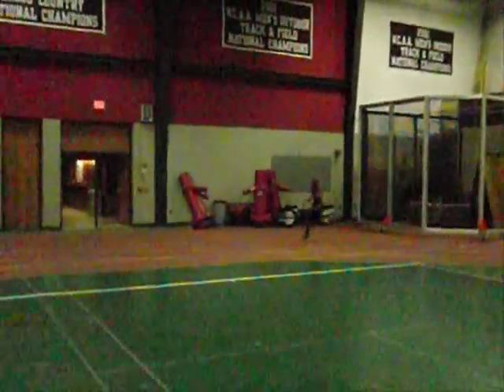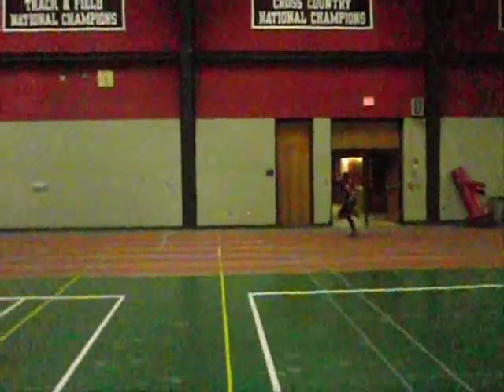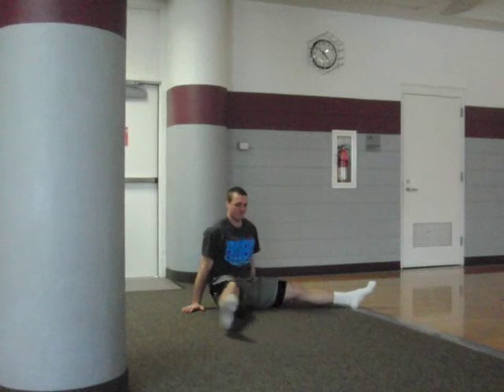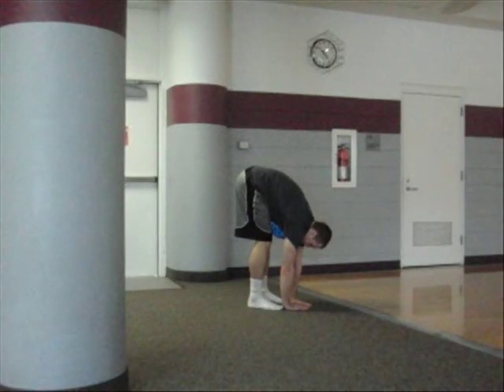Now there are three tools for reducing injury risk: proper mechanics, flexibility, and strength. I'm going to leave it to the track coaches to teach proper sprint technique. For flexibility, there's no mystery — you just got to stretch. The goal should be to pass this test: straight legs, palms on the ground. For more info, check my hamstring stretches video.